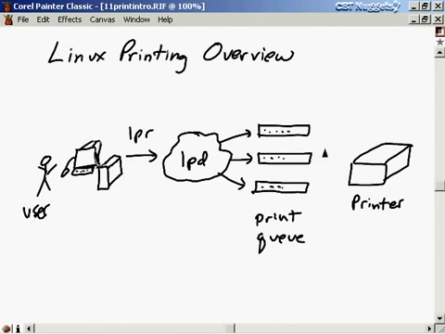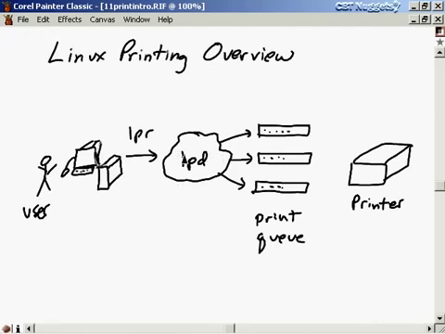So a job would go in the print queue, and maybe there's a whole bunch of jobs in the different print queues, and these print queues can be serviced by maybe different printers. Maybe one print queue is for this printer to print one-sided, and this print queue is for this printer to print two-sided pages. If this printer is capable of printing duplex pages, both sides of the paper, but some people don't want to print that way because it's some official contract that they're not allowed to print on two sides, then we would have two different print queues for that printer. And maybe this print queue is for some other printer.